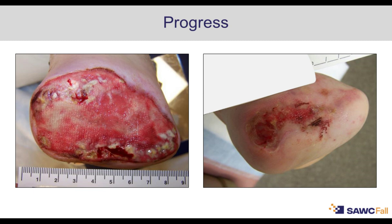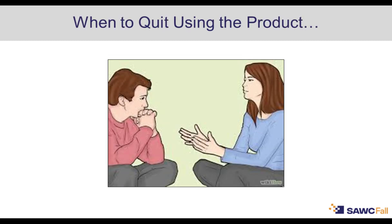On the left, after that I put on the stuff to get it out of the inflammatory phase or the cleanup phase, and then I put on the building supply. Can I quit? No, you can't quit, right? There's still something wrong with them. And so you have to use this stuff all the way until epithelialization.